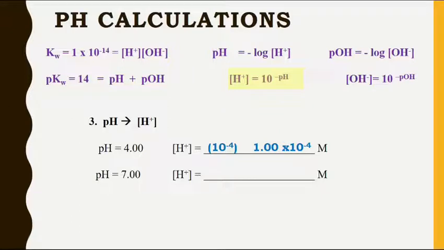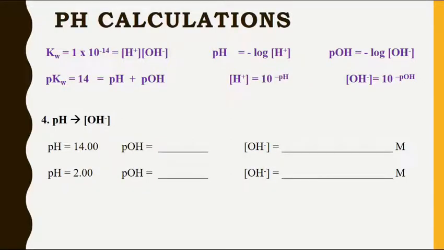Now, if I do the same with the next one, that is definitely going to stay in scientific notation. My calculator doesn't have enough space to put those decimals in it. But all I'm doing is 10 raised to the negative 7. And putting it in proper scientific notation just means that we need to have a base of 1 up in front of that nice 10 to the negative 7.